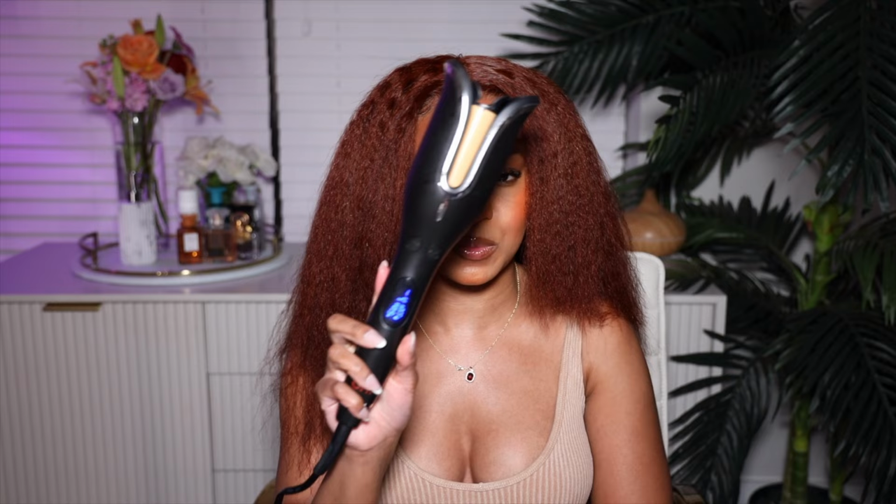This is the cheese spinning curl. It curls your hair without you having to do anything but sit here, watch YouTube, watch TV. That's it. It's an automatic curler, so I turn it up to 410 degrees, and then basically you put your hair in it, and then you decide which way you want it to curl, forwards or backwards. I always do backwards. Spin it backwards. Hold it for 19 seconds, and at 19 seconds, you'll hear a beep. And then you start with your next curl.